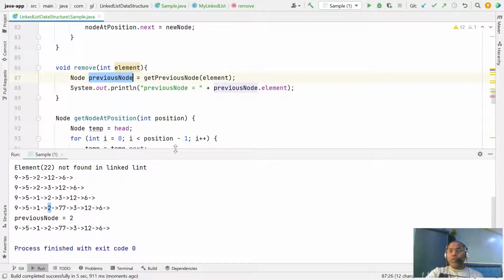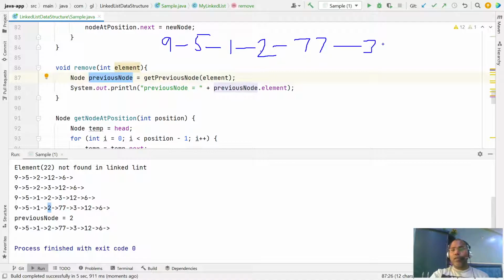So how will we do it? How will we change the links? Let us take an example here. In this example, we have 9, then 5, then 1, then 2, then 77, then 77, then 3, then 12. Okay. So now we want to remove this element. First we find what the previous node is.